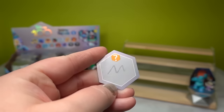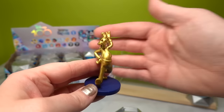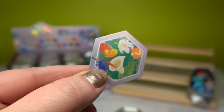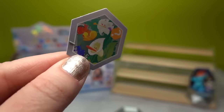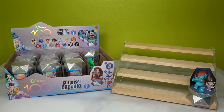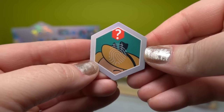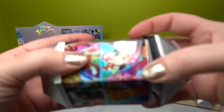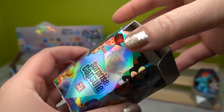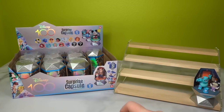This capsule has a little scratcher inside as the first step. I'm using my Goofy statue as my coin to scratch. It looks like we have some little flowers, and those flowers look very familiar — they look like they're from Alice in Wonderland. Inside we have three mysteries plus a little background featuring all the little flowers from Alice.